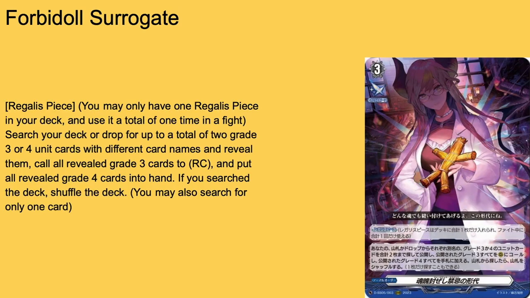First up today, we have the very last card revealed on Tuesday that I didn't cover on Tuesday, because when I was going through Discord in my haste, I didn't realize this was revealed. It was literally revealed after I had already started the upload and I just didn't feel like going back and fixing it, so I agreed I would do it today. And that is Forbidal Surrogate.